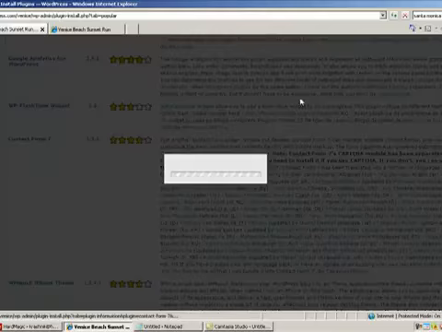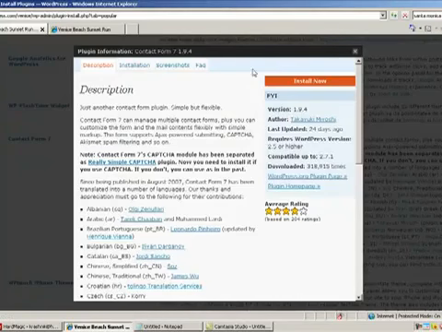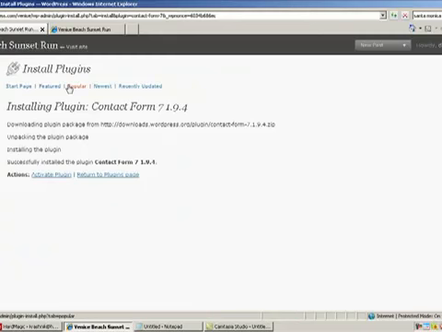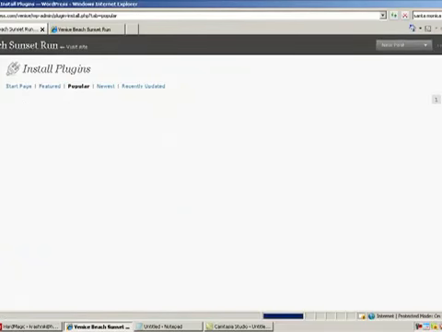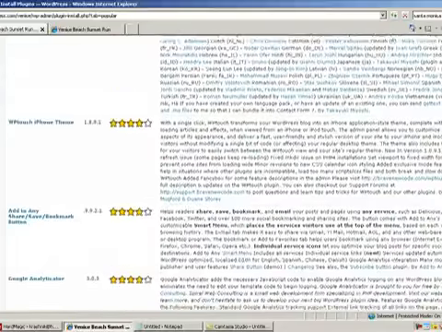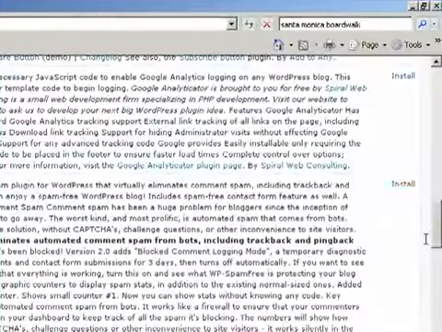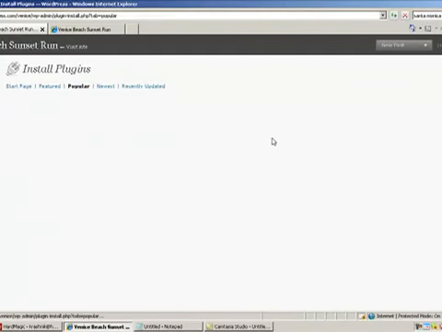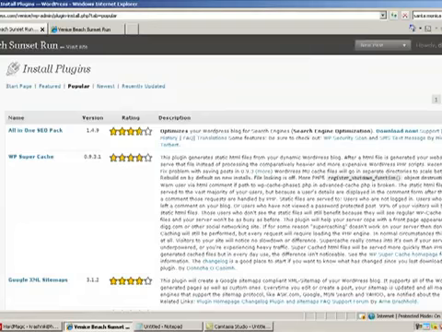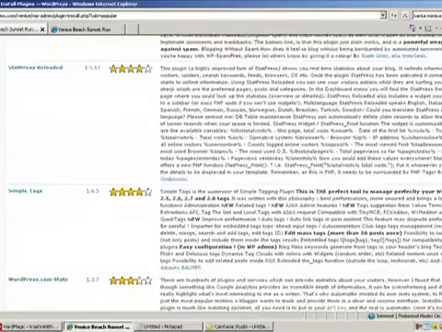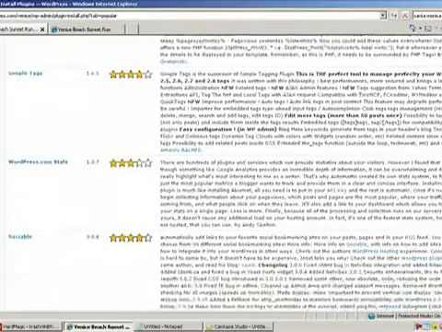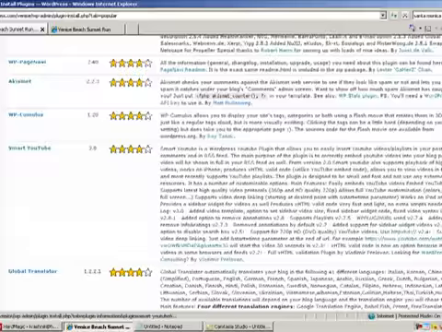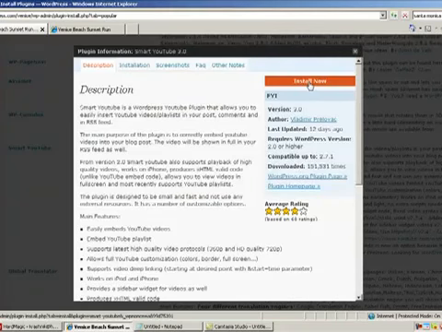And we need a contact form. As you can see, there's a lot of different plugins here that you could use. The ones that I use are standard on almost all of my websites, and I have about 200 websites, so I have a pretty fast way of doing all of this. We might decide to upload some YouTube videos later, so I'll go ahead and install this one as well.